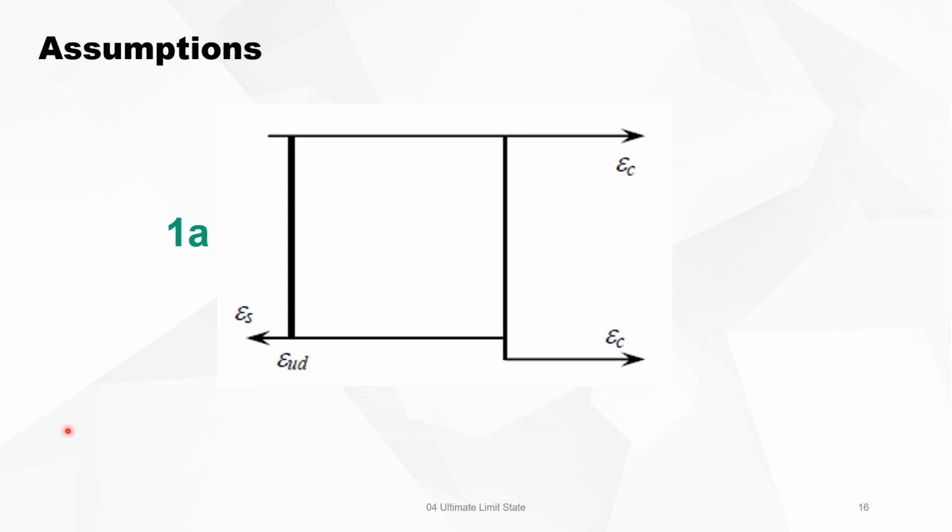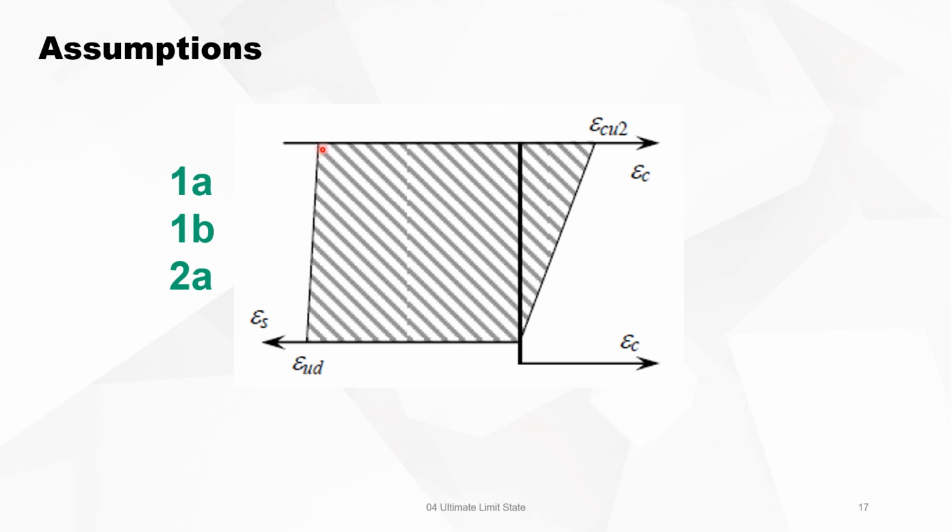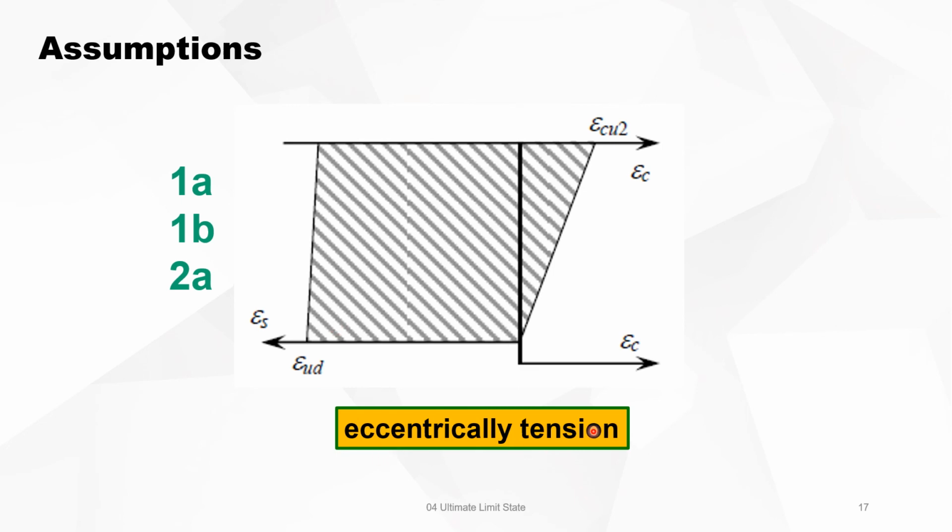Now, let's assume a strain situation like it is drawn here at the left border of domain 1A. This represents actual tension, because this is before loading, and you actually put a force until it's here. So it's actual tension. Now in zones 1A, 1B and 2A, it is in fact eccentric tension, because you have the tension that you had and a bending moment that you gradually increase. So it's bending moment and tension together, so it's eccentric tension.